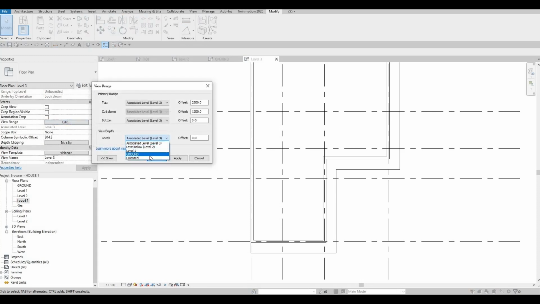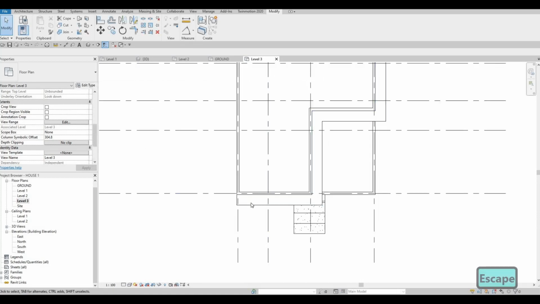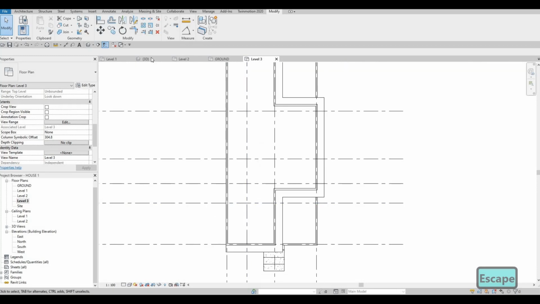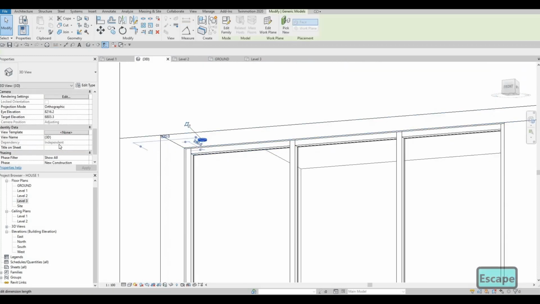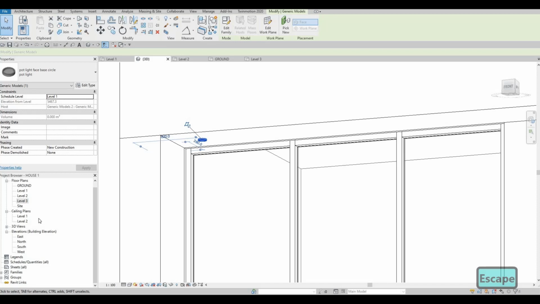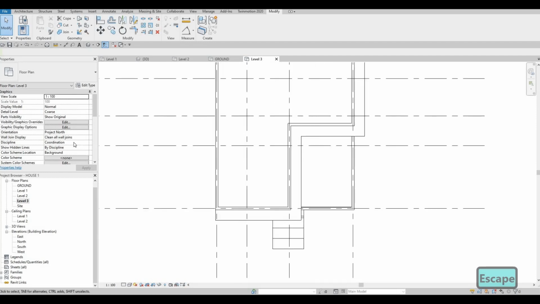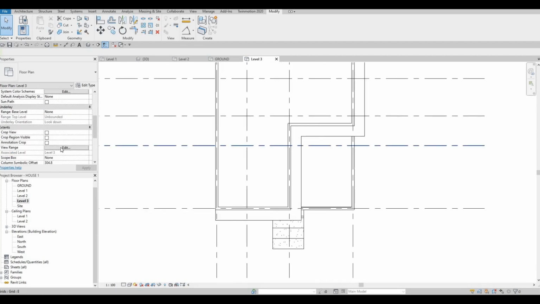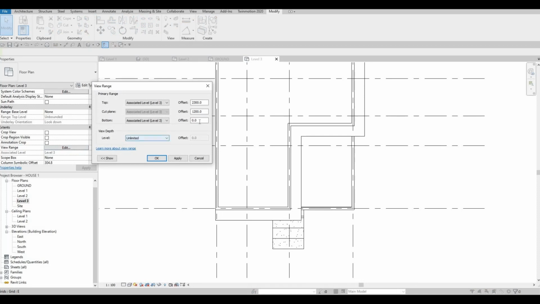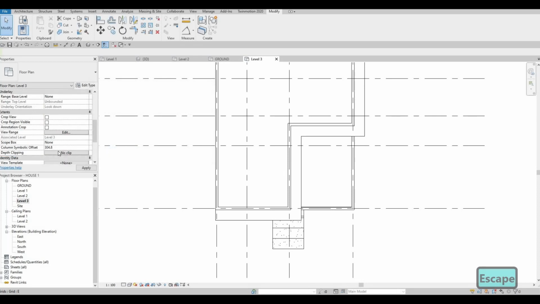So here, let's go to unlimited. And it's still not showing the spotlight that we created. So now what we could do is go back to level 3. Earlier we went to view range, and then here, instead of looking down, we should change it to looking up.